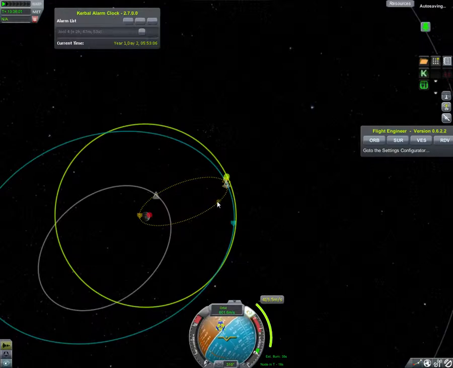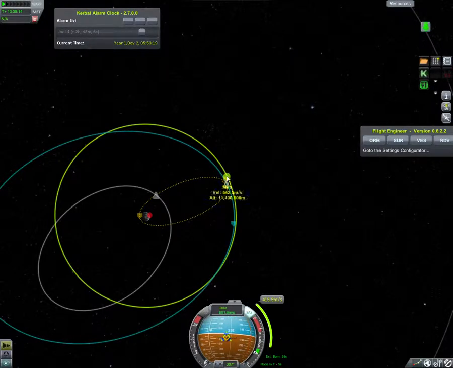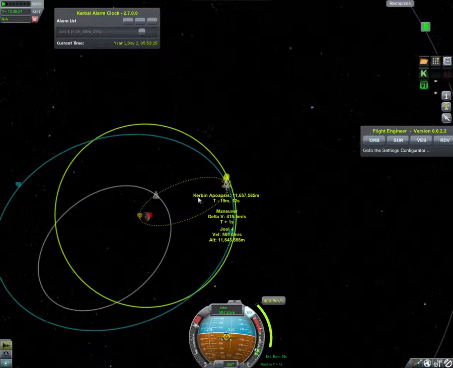Essentially, in this game, if you aren't in a sphere of influence, the game swaps you between spheres of influence. It doesn't like to do two-body problems, because two-body problems are an absolute nightmare mathematically, because there's so many variables. But if I get within the sphere of influence of the moon, that's the only sphere of influence that actually affects me. And home I go.